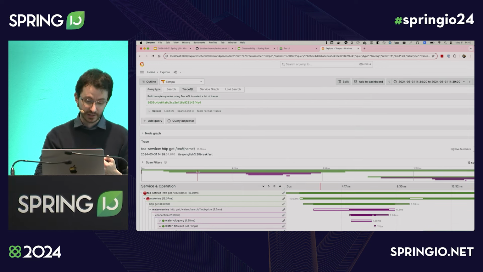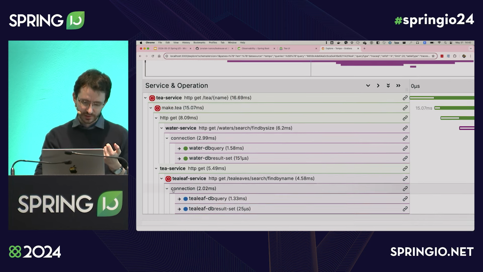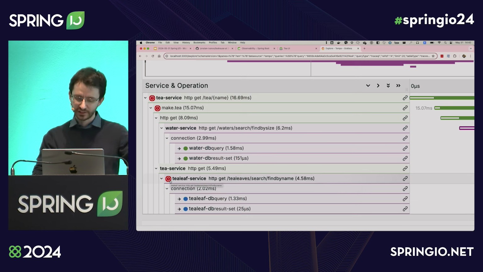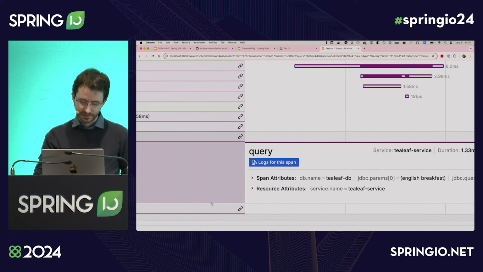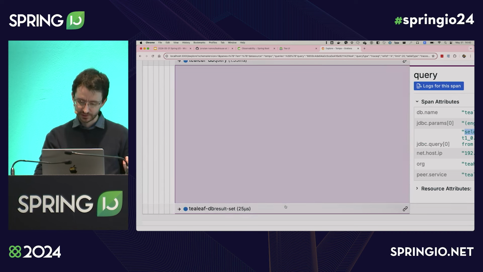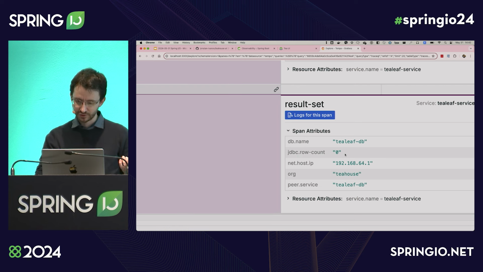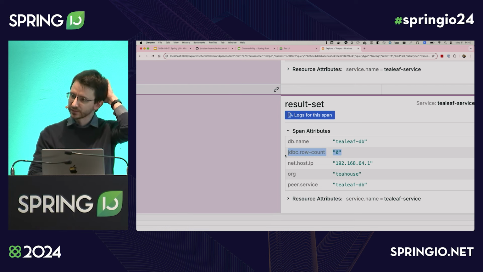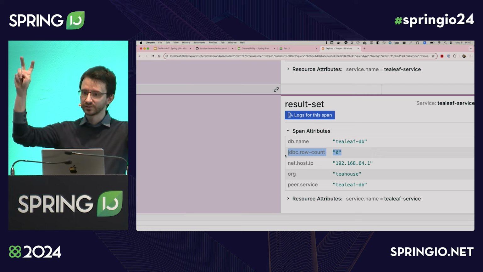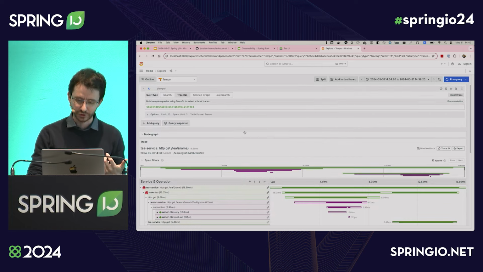And in distributed tracing, I can troubleshoot this further, and I can see that the T service did a make T, this could be the business logic, and there was a T-leaf service call as well. What is red? That one failed, the red icon. So if I look into, for example, the database query, let's see what happened here. Nothing much, it's a select query from the database. Let's look into the result set. And well, it failed. Can you see this? JDBC count 0? That's bad. That means that I forgot to put that record into the database.